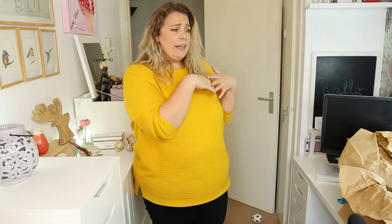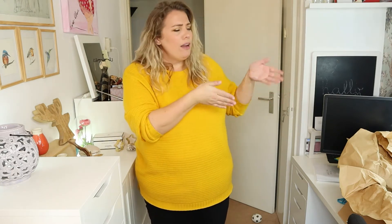I took everything out of the box but I had to dig deep. Normally it's packed really nicely but somehow there's no usual sheet in there, so I'm going to give them some feedback because something went wrong. I'm going to try everything on and you get to give me advice on what looks cute on me. Help me out — if you see something and I'm unsure, tell me in the comments please!